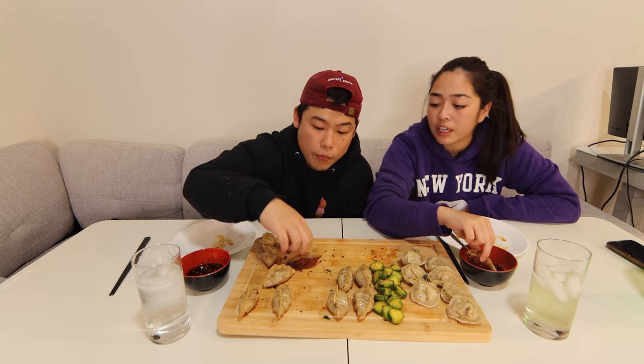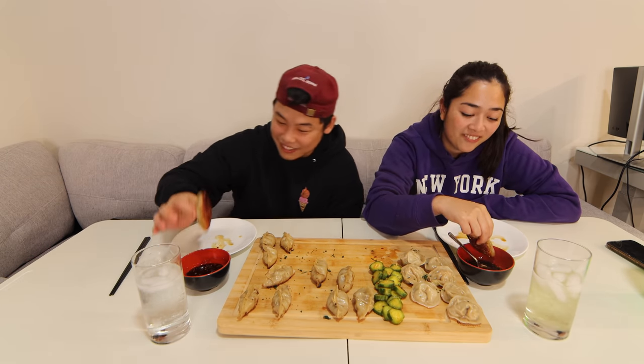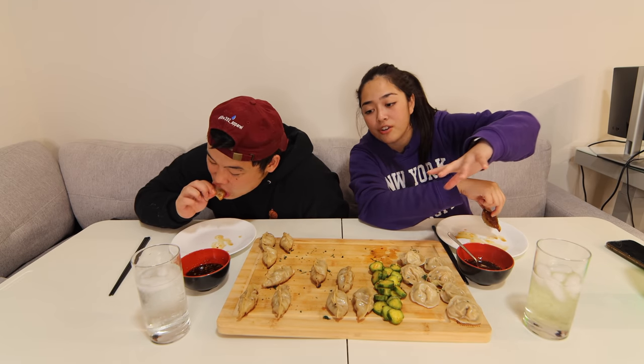It's also so easy to make, guys. It's really not hard. They don't need to make their own filling. You can just buy frozen dumplings and make them, which is valid too, you know? Oh yeah, the rest that aren't on here or that we didn't make, just freeze them and use them next time. Mm-hmm. Perfect.